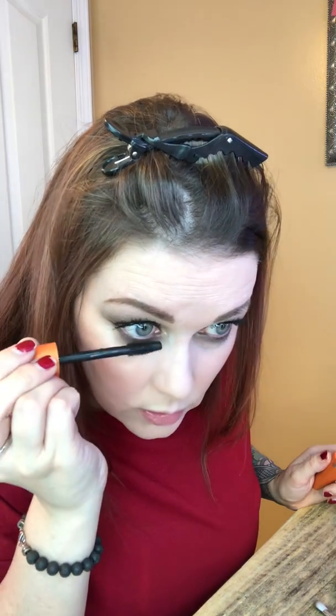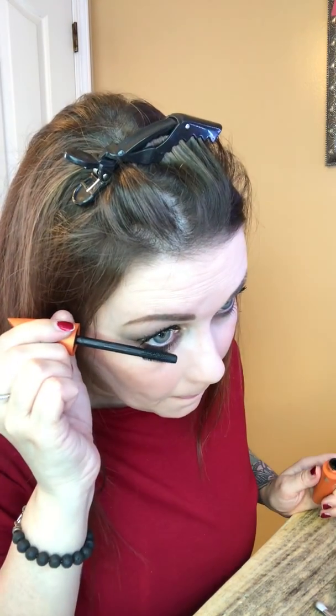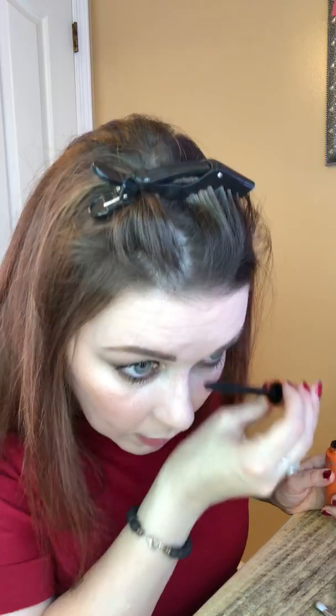Okay, so on my bottom lashes, I only use the Lash Blast. And just kind of wiggle back and forth there to really grab them. It very rarely will clump, but sometimes on the bottom lashes because you're in that one spot doing the back and forth for so long. That just sounds all kinds of wrong, doesn't it? Nobody likes back and forth clumping.